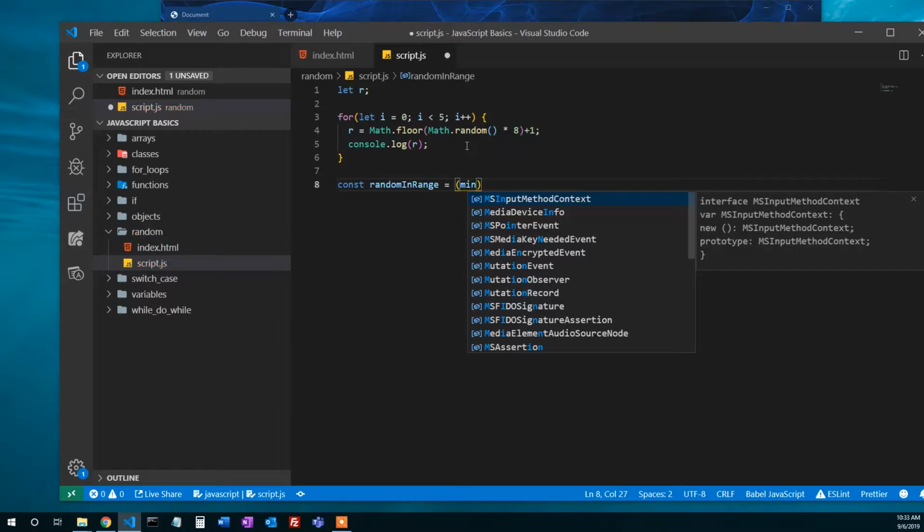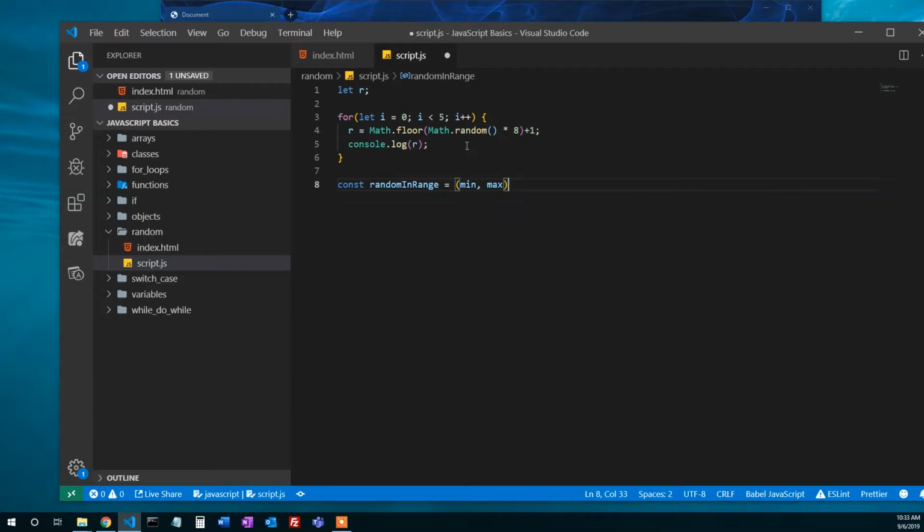And usually you'll see it with a minimum and a maximum number, so that the computer will come up with a random number between and including the minimum number and maximum number you put in there. So let's go ahead and write this.